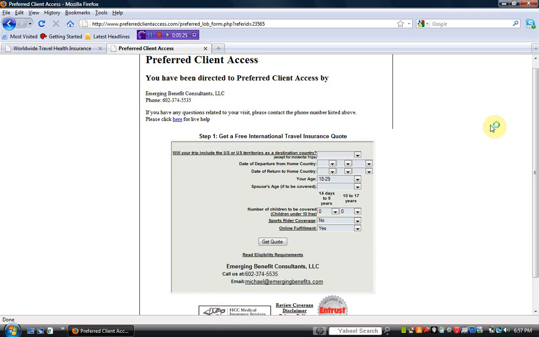It's step one again, and this is where, as we've said before, you can input a minimal amount of information and get a quote. So if you've got somebody on the phone and they've been interested in insurance, they've talked about it before, they've learned from a neighbor how valuable it was, and they simply want to get a feel for information, you could certainly do that right here. You could input their information, get a quote, and share that with them, what that premium would be for their travel of choice, their destination of choice, and the duration of choice for the total number of people traveling. So it's a very, very effective tool at conveying that, even if that's all you do and you don't go beyond that to actually purchase a policy. But this is always a starting point.